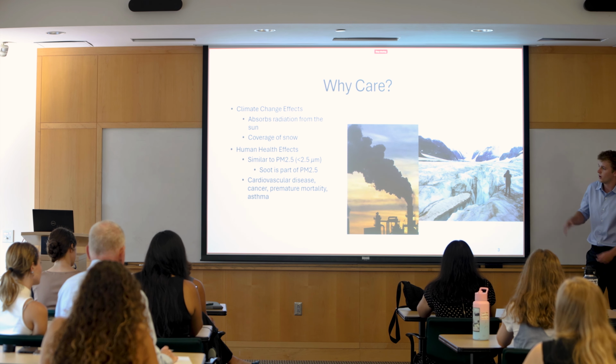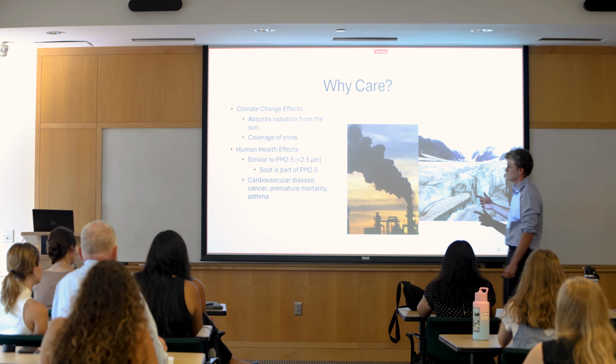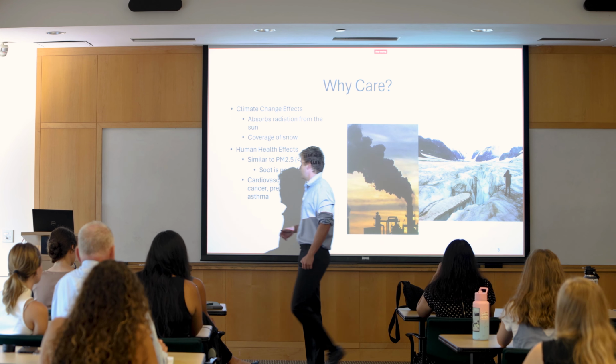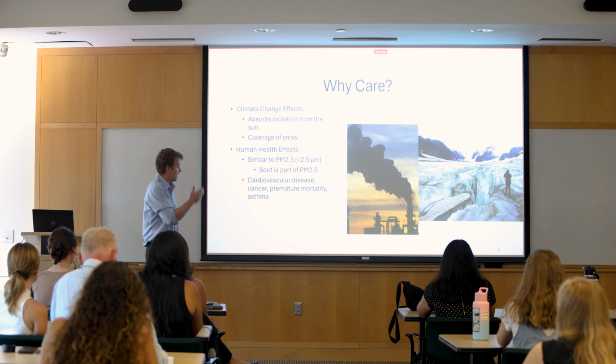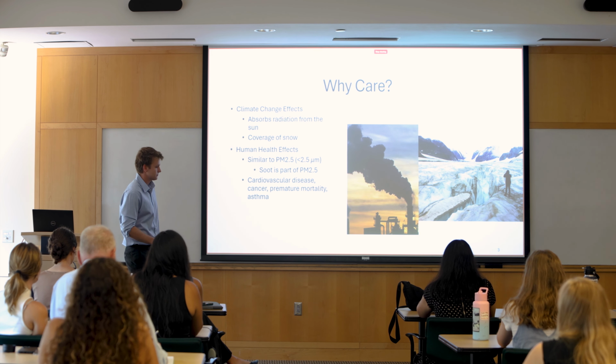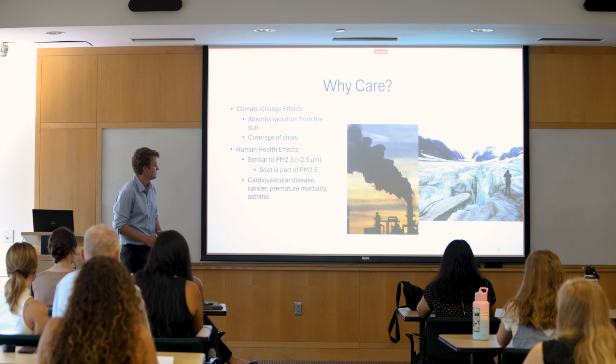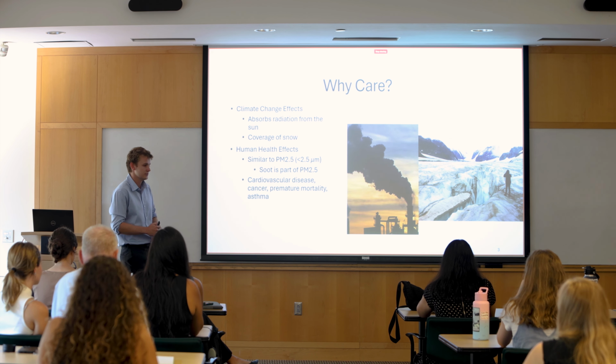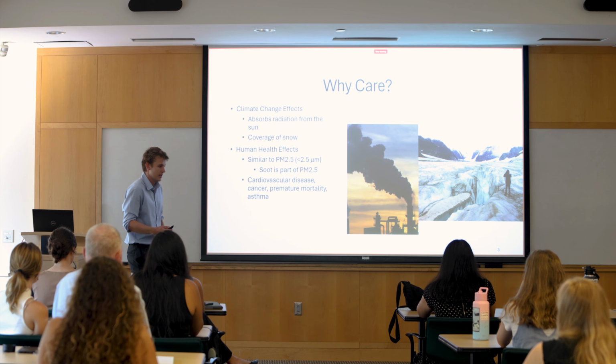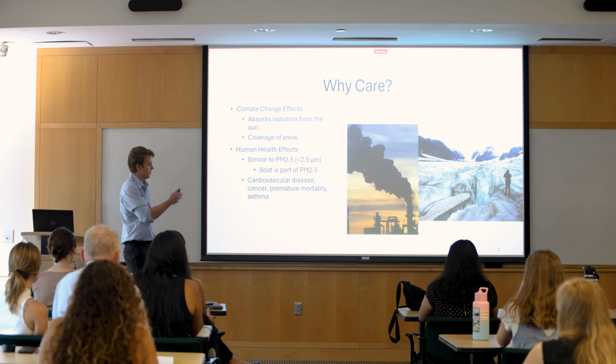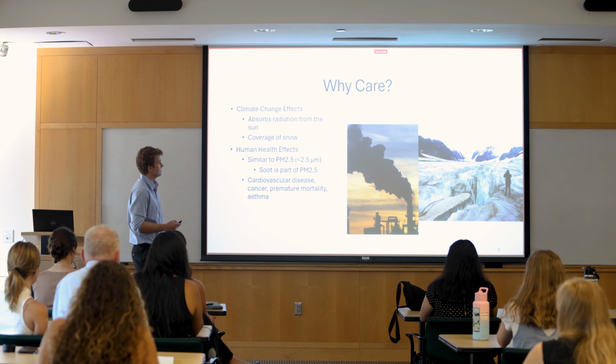Also the human health effects, I say similar to PM 2.5, just because the size of black carbon is smaller than 2.5 micrometers. And the health effects that we see with PM 2.5 tend to be cardiovascular disease, cancer, premature mortality, and asthma. And it works by basically being so small that it's able to get deep down into your lungs and cause human health effects like we see.